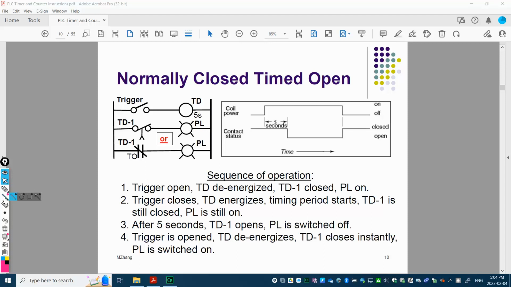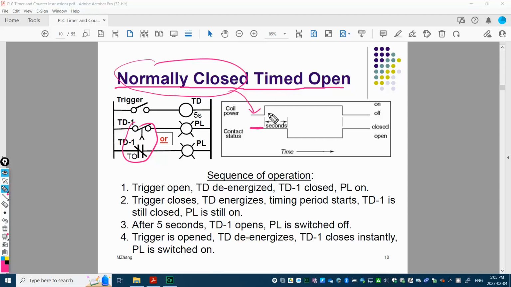The second contact with the on delay timer is normally closed, timed open, right? So again, I have both representations here. Normally closed, timed open, very easy to understand, and that symbol is also the same type of contact. And the timing diagram, as you can see here, with normally closed, represents when the coil is de-energized. When the coil is de-energized, the contact you can see here is at up level, so that means it's closed. So here comes the normally closed.